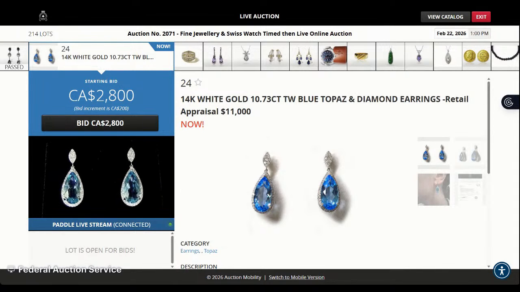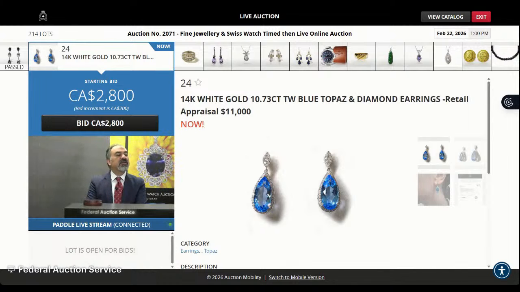All right, let's start it up, please, at 2,800 only on this lot, valued at 11,000. So these pieces can fetch a serious amount of money. Any offers or interest on this lot? Let's begin at a reasonable opening bid here of 2,800. Please remember, matching pairs are always going to be higher per carat.